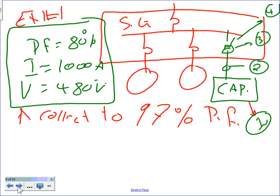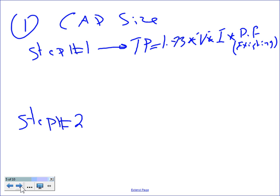Okay, any questions, guys? Any comments? Before we go ahead and start sizing, any question what we need to do? Yes, no? Okay, so we need to correct the power factor. So I have a couple of steps that you guys need to go over.